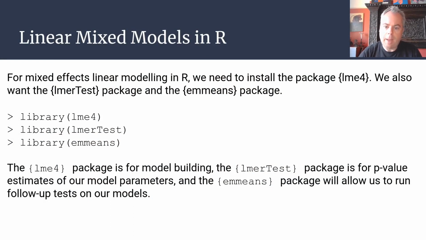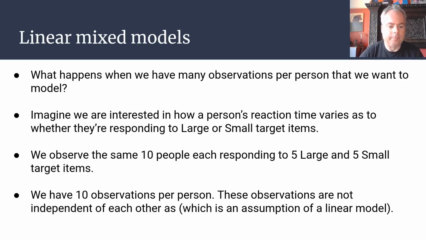It uses a method to estimate the degrees of freedom. So we've got p-values then in our model output. And the emmeans package is the same package that we used previously in the context of analysis of variance, which helps us run pairwise comparisons with various corrections for multiple tests.